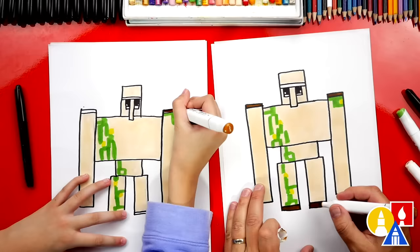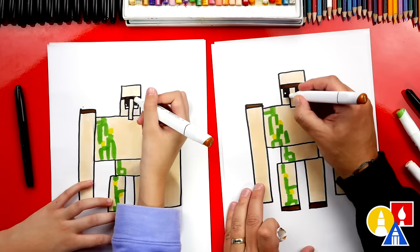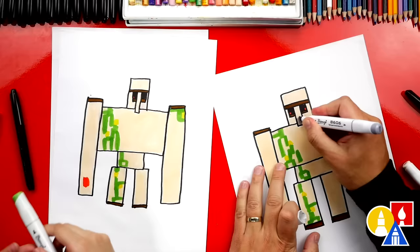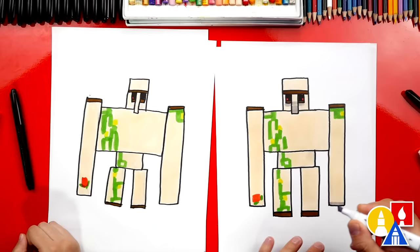We're using Y648 to color the top of the arms, also the feet and the big muscular eyebrow. We could also use this brown underneath the eye. Then I'm going to use my red marker, R107, for the little red pupils. You could also add a poppy right here. Then I'm using CG03 to add a little shading on his nose, and we could also use this to add shading on other parts of his body, like the bottom of his hand or his arm.